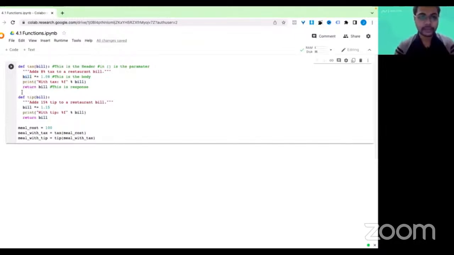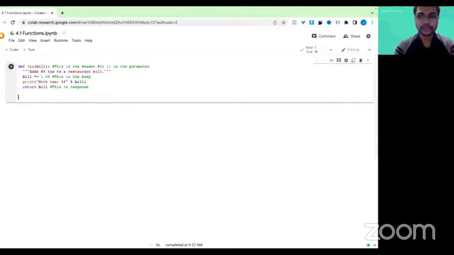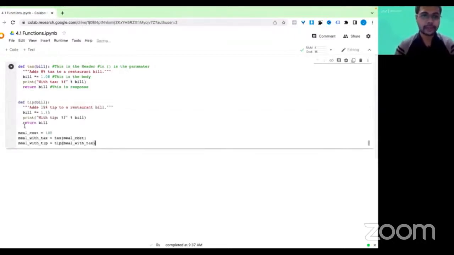Now we are going to print this, and this is going to return bill. Okay, without calling it, let's just see if there's an error in this. Okay, there's no error in here, because we have not called the function, we have just defined it.